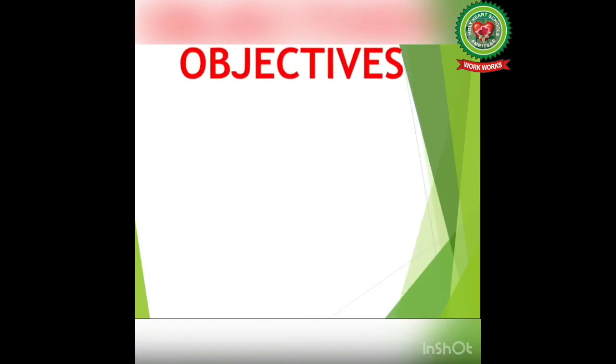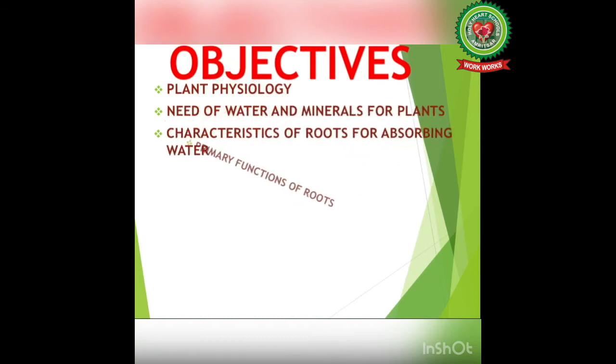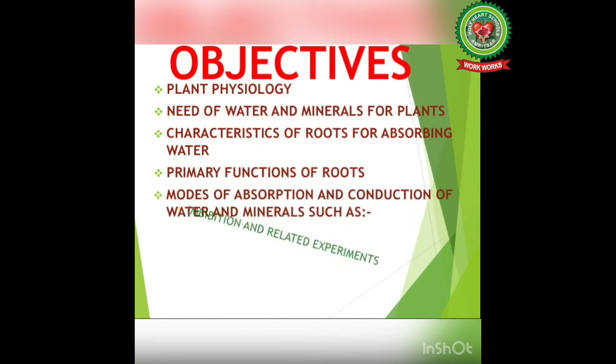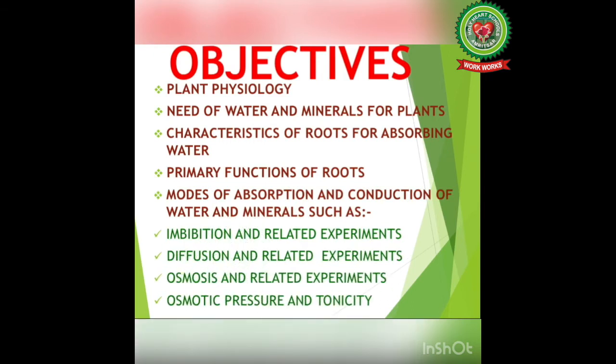So, the main objectives of this video are plant physiology, need of water and minerals for plants, characteristics of roots for absorbing water, primary functions of roots, modes of absorption and conduction of water and minerals such as imbibition and its related experiments, diffusion and related experiments, osmosis and related experiments, osmotic pressure and tonicity.